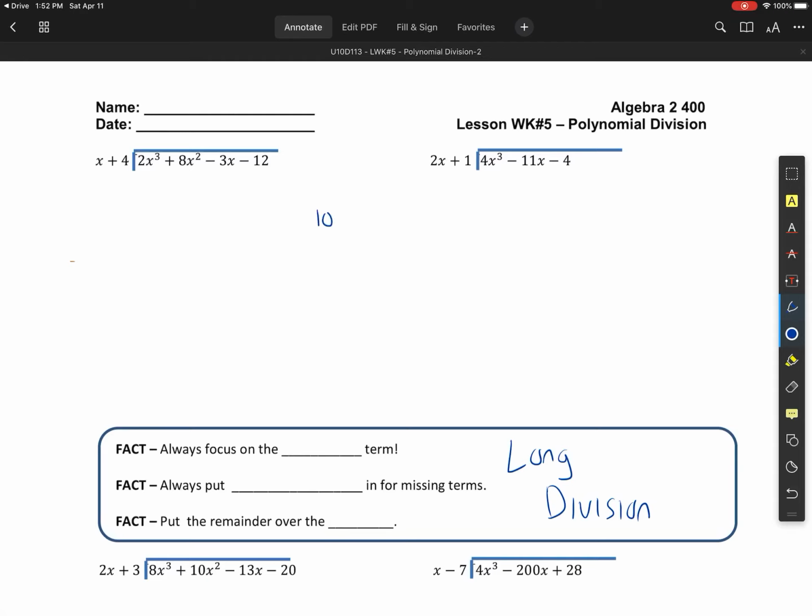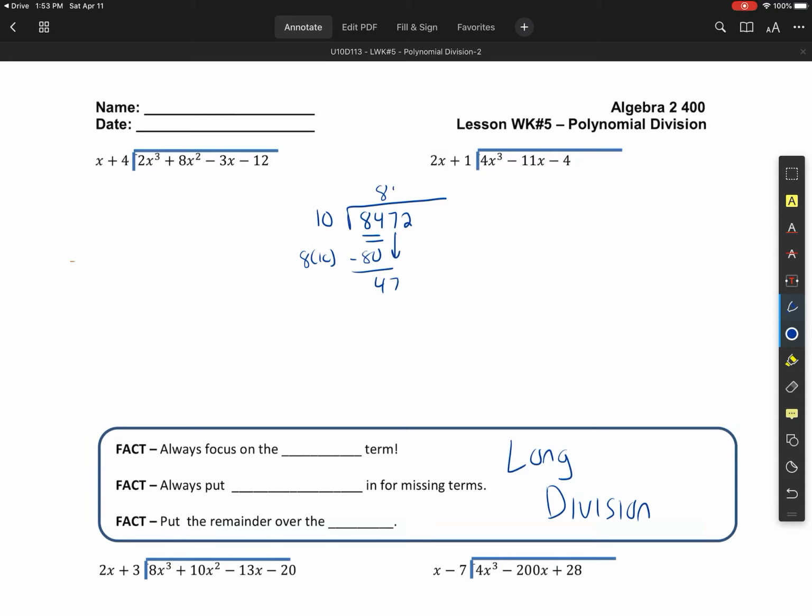Now this is very similar to what you've always done in terms of basic algebra division. So if I have 10, and I'm dividing it into 8,472. How many times does 10 go into 84? 8. 8 times 10 is 80. We take away 80 and we're left with 4. We bring down the 7.